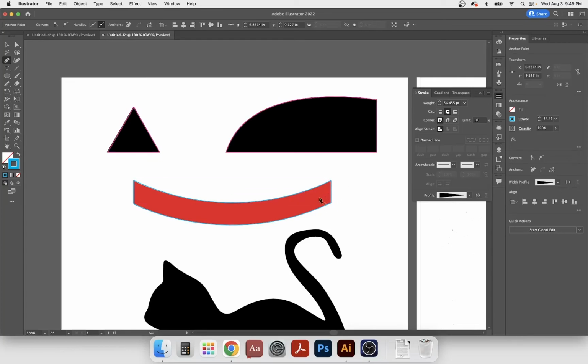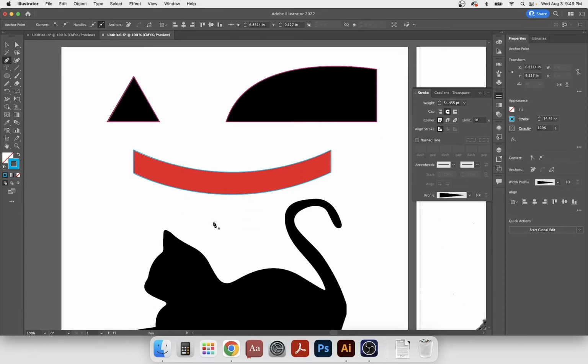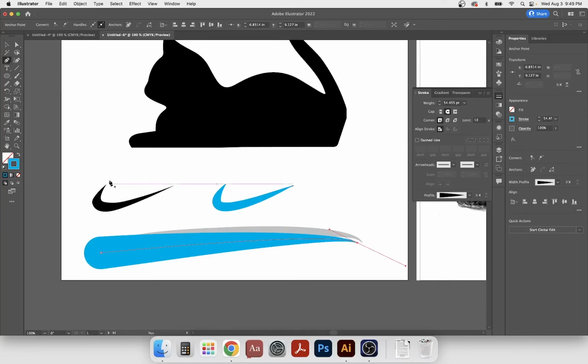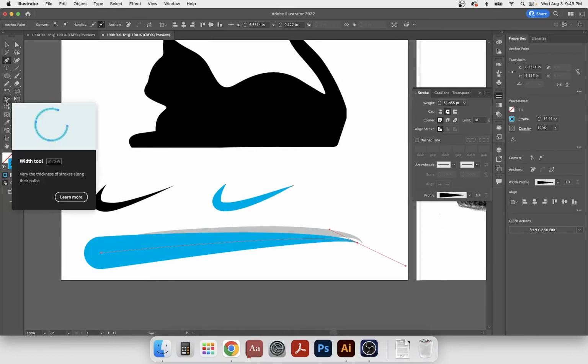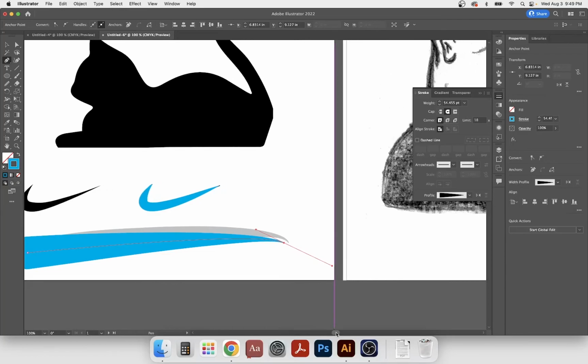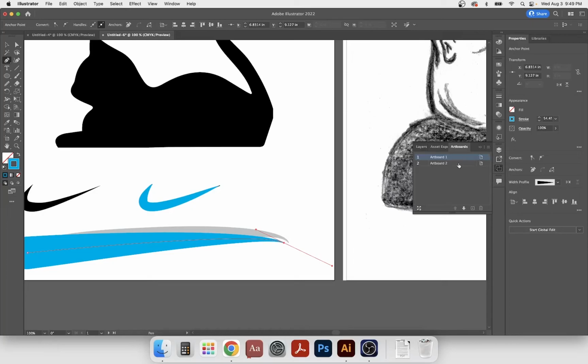Okay, so we have gone over the basics of the pen tool, how to make curves, and how to go from curves to straight lines. We talked about the smooth tool and adjusting anchor points with the direct selection. We talked about using the width tool to make things more tapered, to have more line weight. Think about all the opportunities you could use with that to create cross hatching or just hatching. So once we got that going, let's go over to artboard number 2.